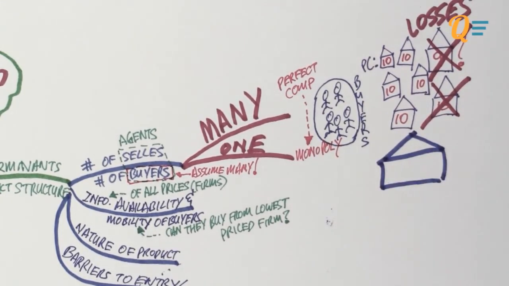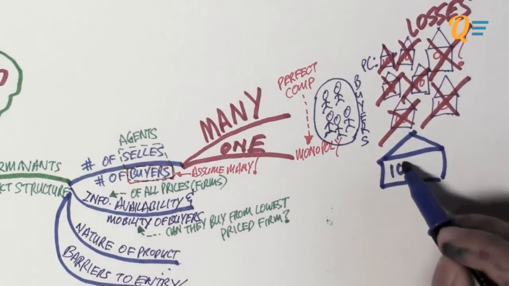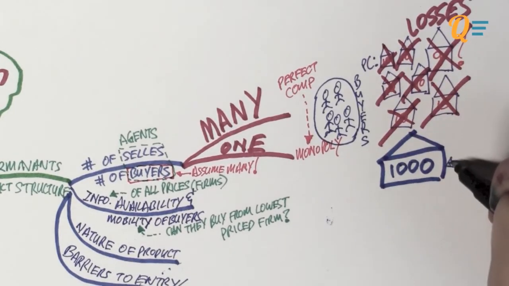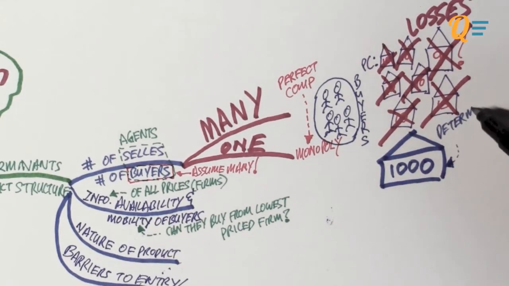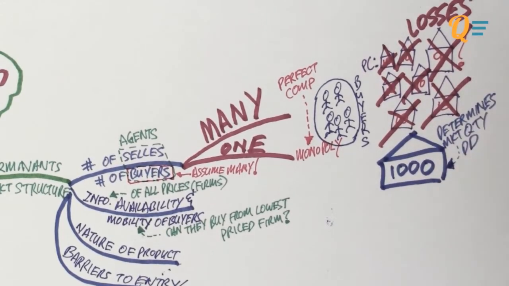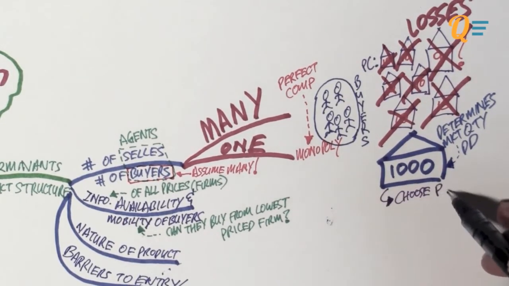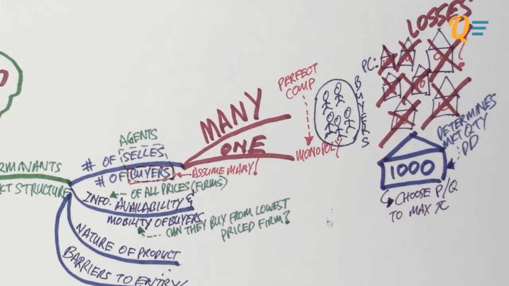Okay, now what if there's only one firm in the market? Okay, so all these firms are gone. So this is the monopoly. The blue color house is the monopoly and it's charging at $1,000. So people are still going to buy because he's the only one that's selling it. So this guy is going to determine the market quantity demanded, right, given the price that he sets. So this monopolist is going to choose the price or the quantity to maximize his profit. So it might not be 1,000, it might be lower or it might be higher, but he's basically going to choose the price that will maximize his profit. As you can see, being the only firm in the market or being the monopoly can actually give you market power to set the market price.